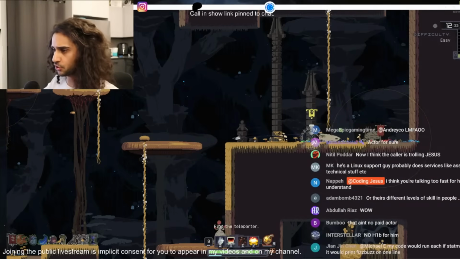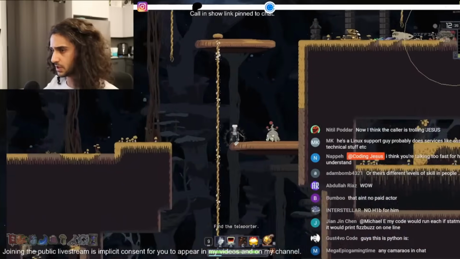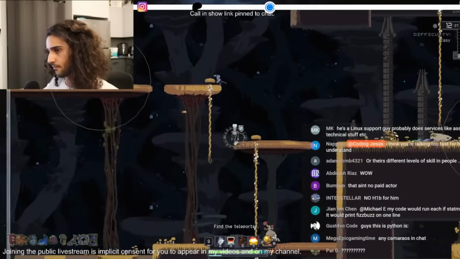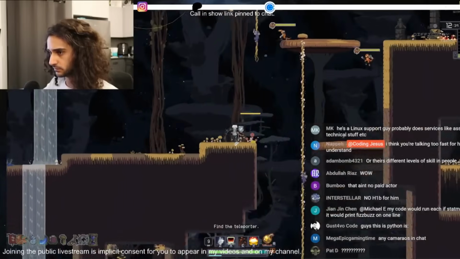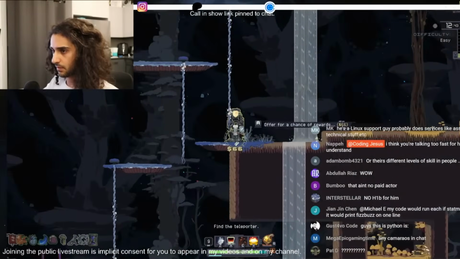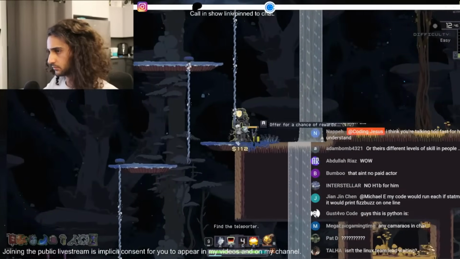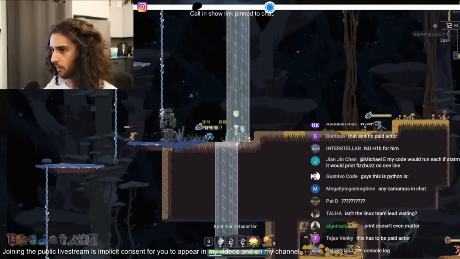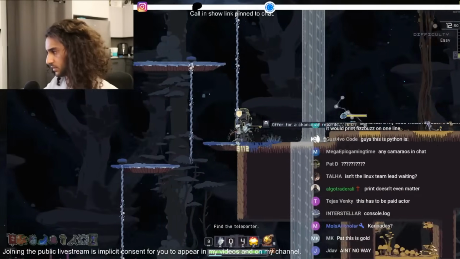Fizz, okay. How do you print in JavaScript to the screen? In JavaScript, I think we have a normal print command. Just a minute. What's the command for printing in JavaScript?